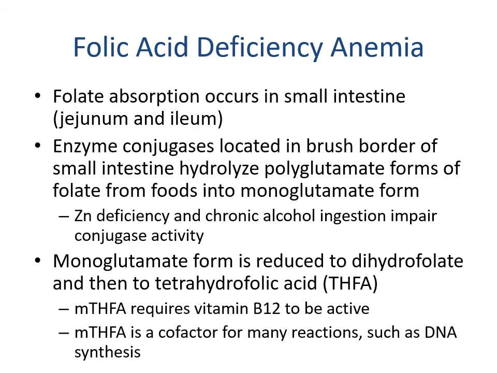Now we know that folate absorption occurs in the small intestine, specifically in the jejunum and the ileum, and conjugase enzymes located in the brush border of the small intestine hydrolyze the polyglutamate forms of folate from foods into the monoglutamate form. Now we know that zinc deficiency and chronic alcohol ingestion impair conjugase activity. The monoglutamate form is reduced to dihydrofolate and then to tetrahydrofolic acid, THFA. THFA requires vitamin B12 to be active, and THFA is a cofactor for many reactions such as DNA synthesis.